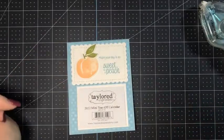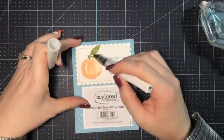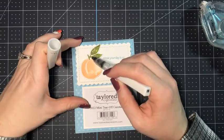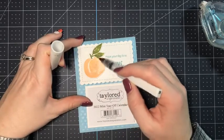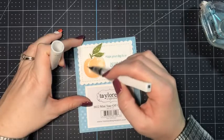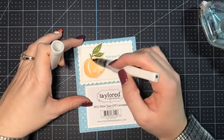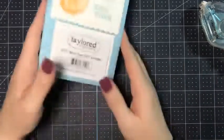The last little flourish we're going to do is get our Wink of Stella pen. I just like a lot of glitz and glimmer, so I'm going to make a sparkly peach and leaves and color all over them so you get that little bit of extra shine. I tried adding rhinestones but that seemed like a little bit too much, so I instead chose to go over the peach with the Wink of Stella pen. It's a little more subtle, but you still get all that glitz and glitter and glam. You'll notice the ink getting a little bit darker and kind of sparkly — that's how you can tell.